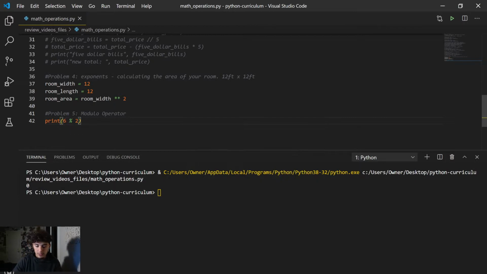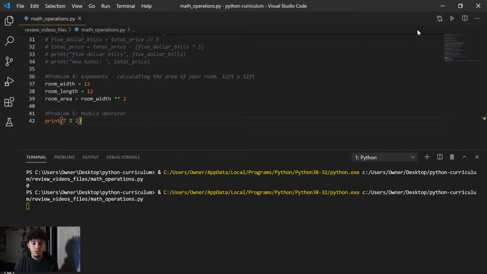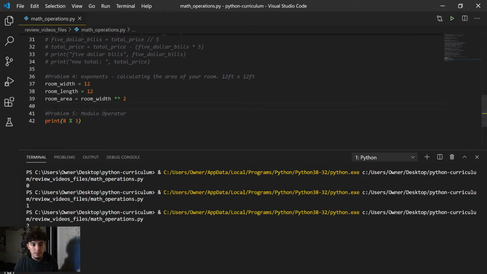Now if we had 7 modular 2, 2 goes into 7 again 3 times, but there's a remainder of 1 this time. So 7 modular 2 should give us 1. If we do, let's see, 8 modular 3, 3 goes into 8 2 times with a remainder of 2. So if we run this, we'll get exactly that.